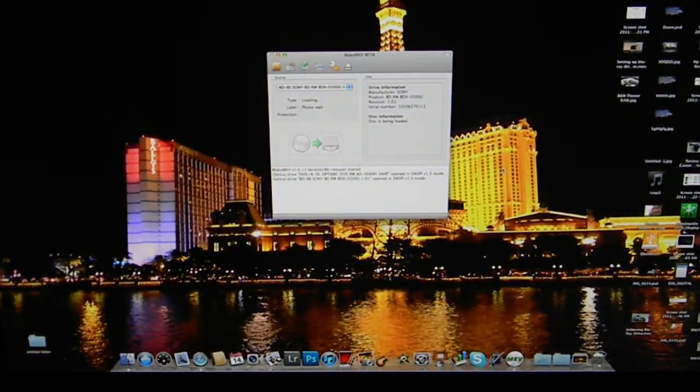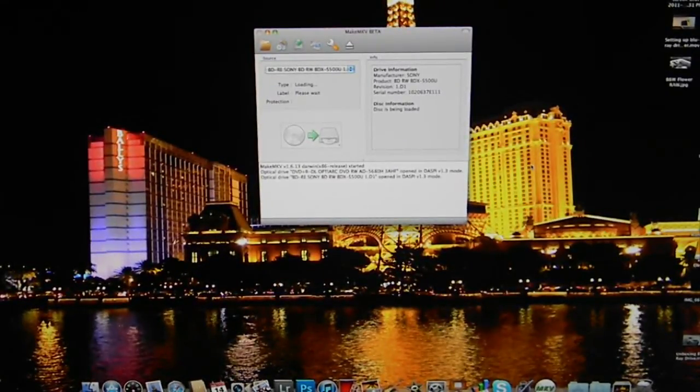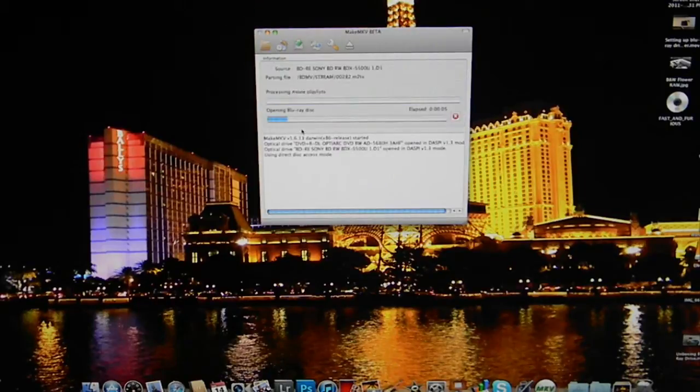And then once MakeMKV is on, and you're using it, you'll get the Blu-ray movie to pop up as the source really soon after you insert the disc. It takes a little bit to load, and it automatically reads all the information without you having to do anything. And then you have the option to open the DVD, and you have to do this so the disc drive and the software can identify the different parts in the movie, like the title, the actual main movie, and all that great stuff. And that takes about a minute to do.